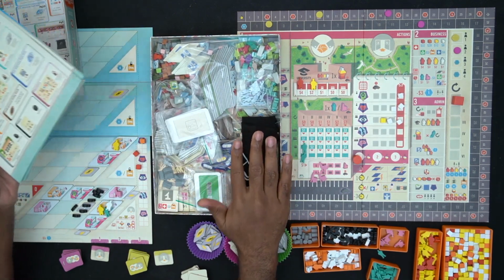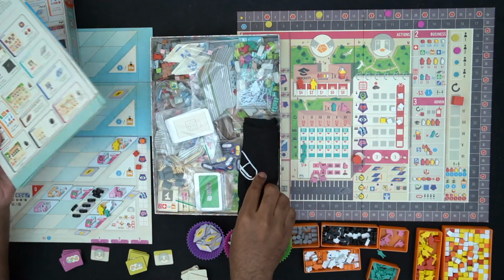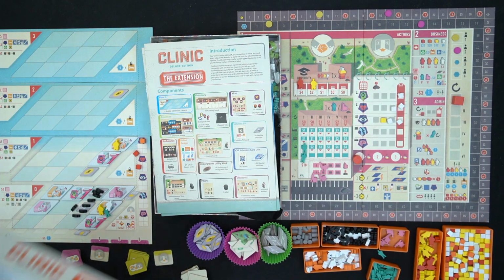I'll probably do something to get a custom box so I can fit everything a little bit more, to make it a little bit more visually appealing. But for now, this works. This manifest list plus that.